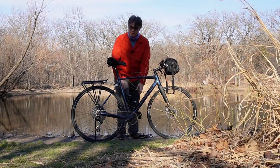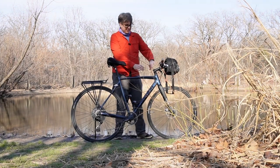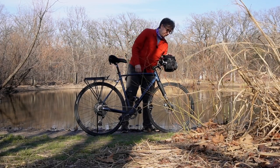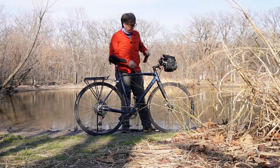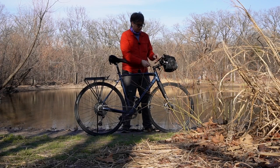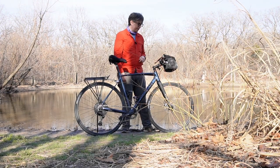Two bottle cages here let me mount water and take it with me on the trip. I'm still waiting to get a half-frame bag to fill this space, but looking forward to getting that at some point. I have a top tube bag that I'm still kind of choosing between two options for. On the front of the bike I have the Topeak Tour Guide Mark II, which has allowed a mounting point for my phone so the phone can just go in there. I can keep the charger in the Tour Guide so I can have a battery pack up there. The phone's waterproof, the battery isn't — this pack has a rain cover to go over the top to give it some waterproofing.